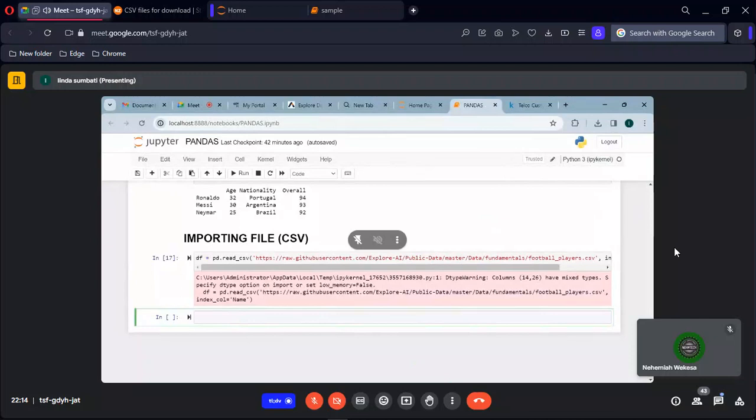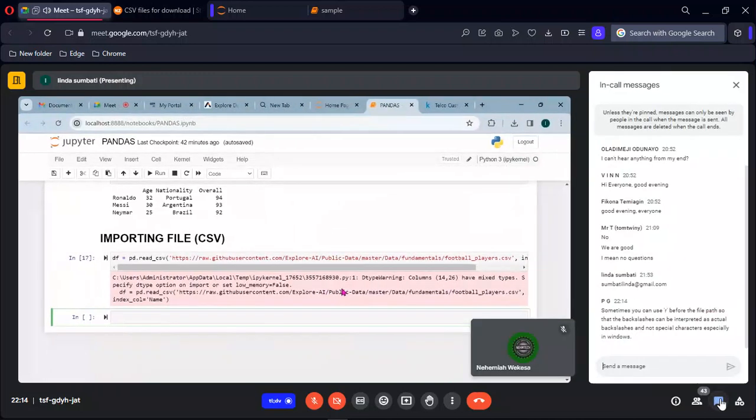Yeah. I think they had an issue maybe because they used data from GitHub. So I think it has problems. Let me just see. Yeah, it has mixed types, but I'll just use it because that is the one that we used on Explore AI.